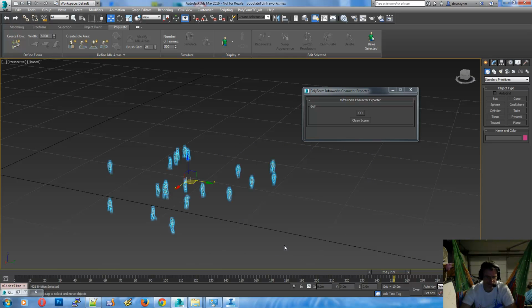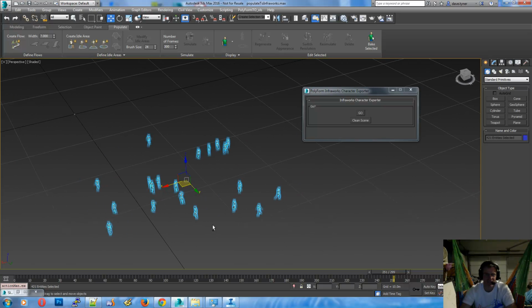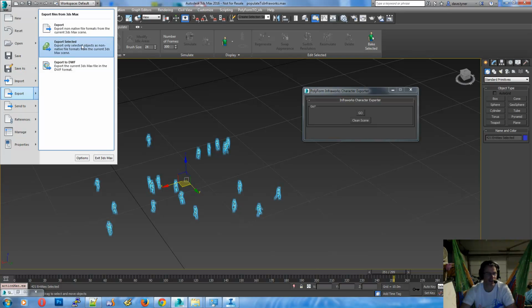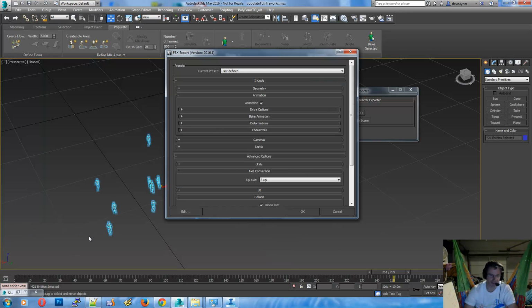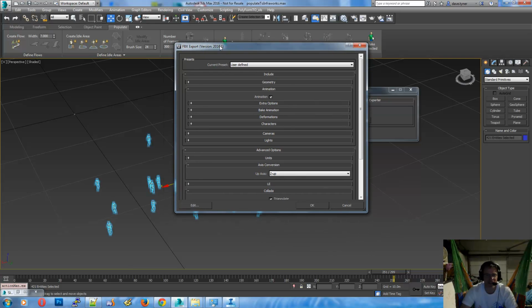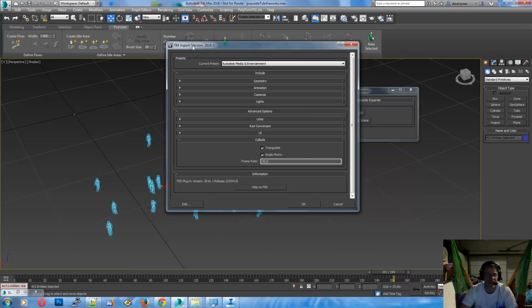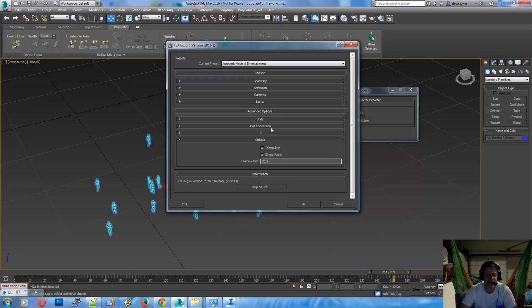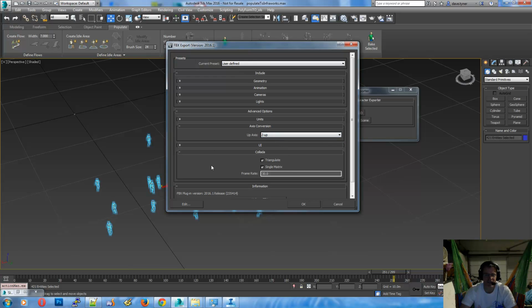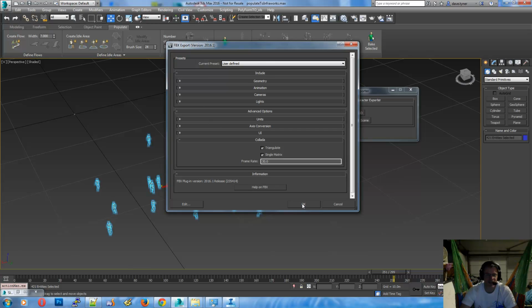Okay, so this part, very important. You need to just hit Control A, select everything. Everything must be selected when you do this. Export selected, and new people. We'll just go ahead and call this new people 2. All right, for the FBX export dialog, it's a DAE file that uses the FBX export dialog. I changed the custom preset to media and entertainment. I set my axis conversion to Z up, which is what you will have to do too. And right from there, it's all good.